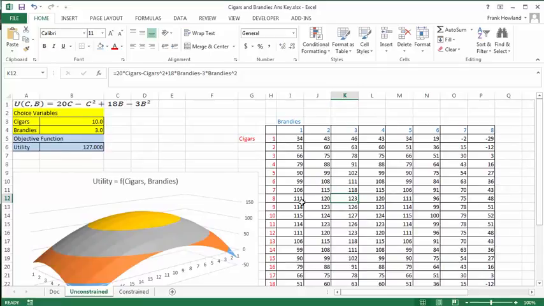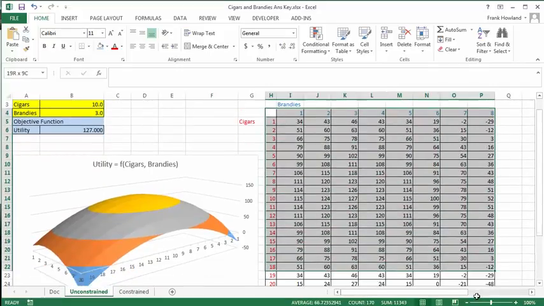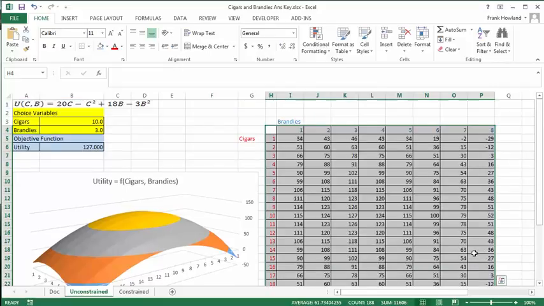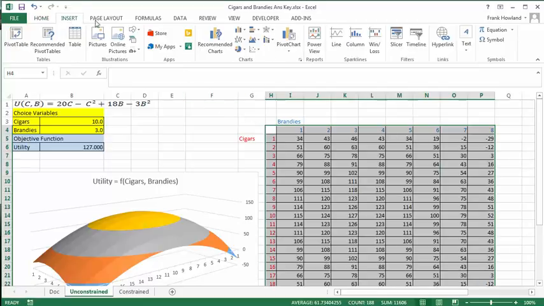using names and remembering that if I name a whole range, say I name this entire range, when I refer to cigars, I'm referring to, in this row, that level, in this row, that level. Same with brandies. And then let's draw the picture. So the way to do that is to select everything. Select your entire table, including the upper left-hand corner, and go to Insert, go to Charts here, and we're going to want to find a 3D chart.